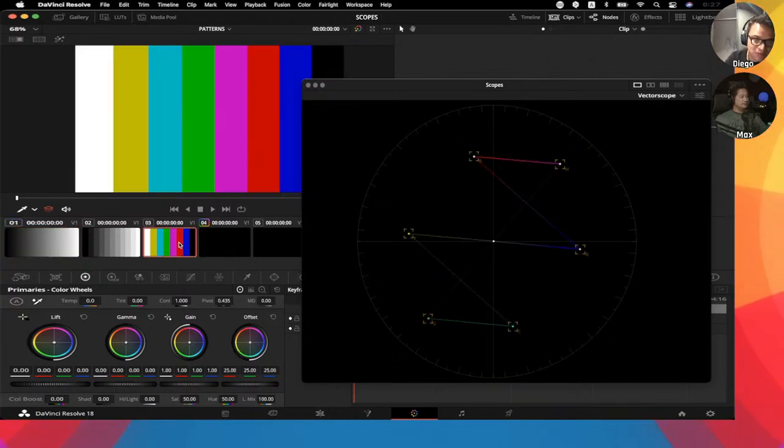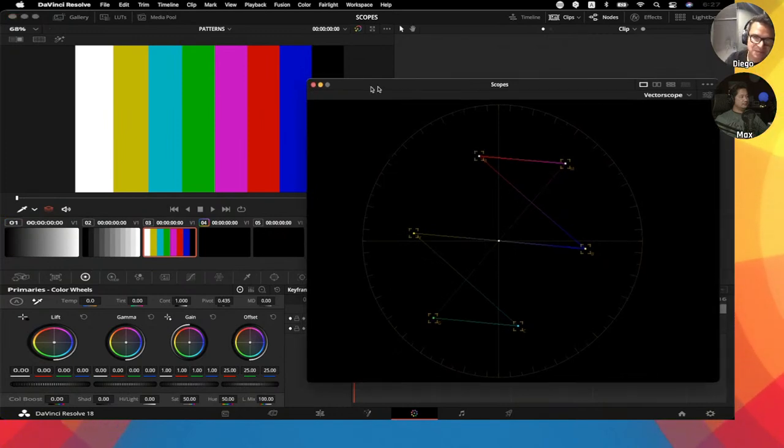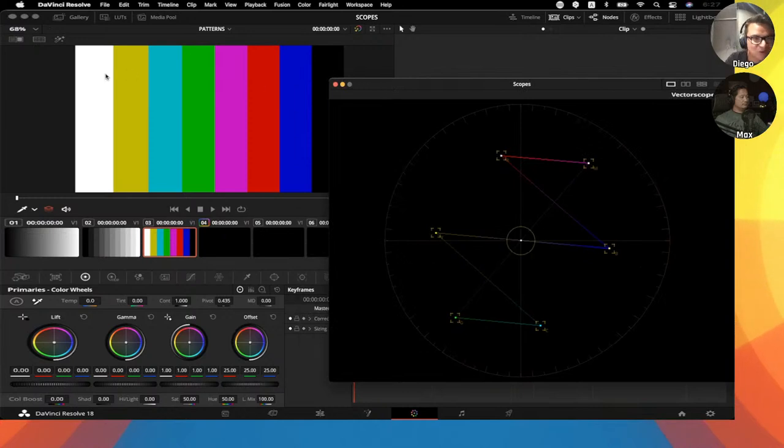And also, for the people that do television, we are so used to the pattern that shows you different colors, the primaries and the secondaries. And you see a perfect synchronization between the scopes. Look, it's beautiful what it's doing. The red goes to the red, the magenta, the yellow, the blue, the green, and the cyan. The reason we did it in television, though right now we don't do it so much, was that we were showing where the colors of the program were going, and they have to go exactly into that place.